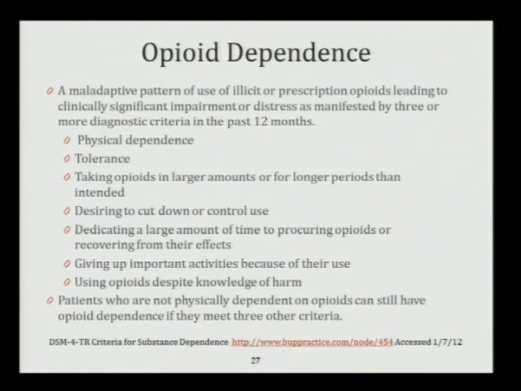Opioid dependence, this is one of the, we have a form that mirrors this that we use in the Suboxone part of our practice. And basically, if you have 3 of those items, you meet criteria for opiate dependency. So I put that in a form in our Suboxone packet, and we had the patients fill out some detailed history, and we let them collect that data for us just in kind of a yes-no type format.